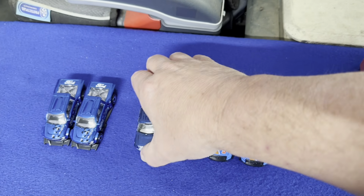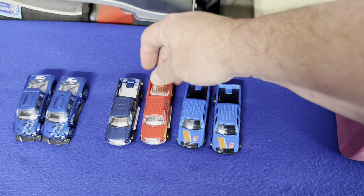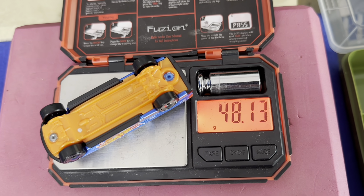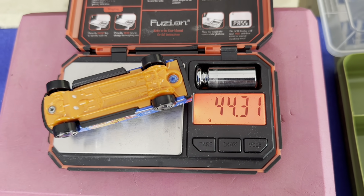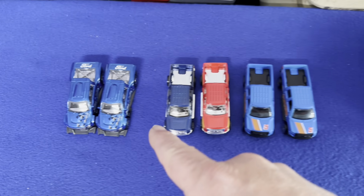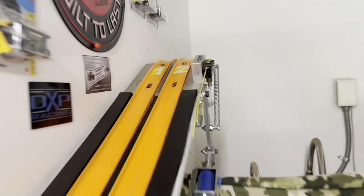42.45 on the Goodyear. And the red one here, 43.60. And I would say that these right here are the same in the 40 range. 48.13. Those are a little bit heavier. I like that. 44.31. Wow, there's a big difference between this one and that one. Good deal. So these are in the 30s. The rest are in the 40s. Let's go ahead and race them, and let's find out who has got any speed, or if there is any speed in any of these.